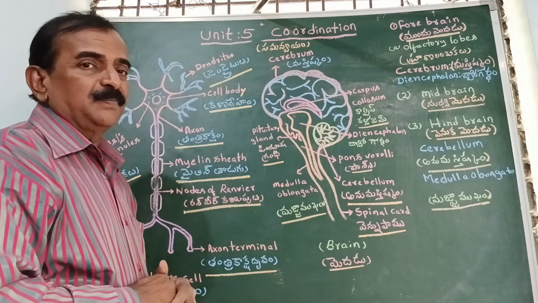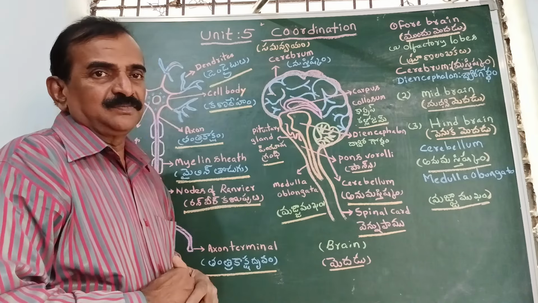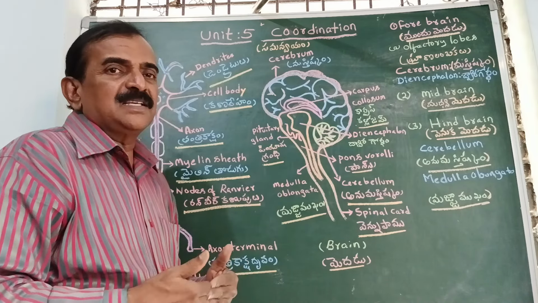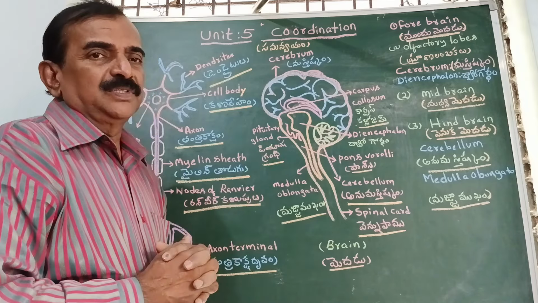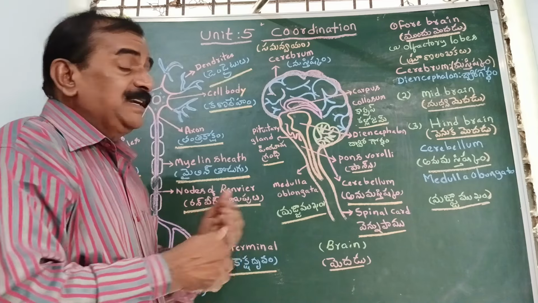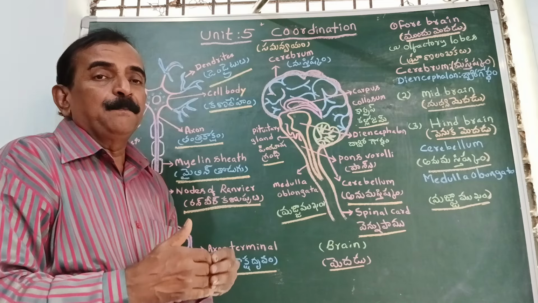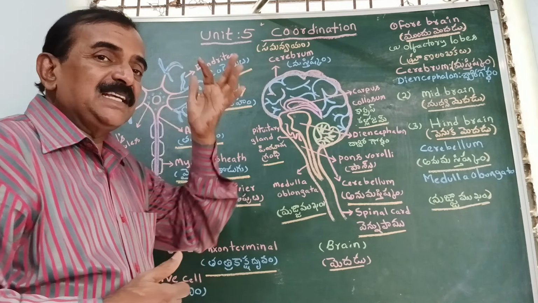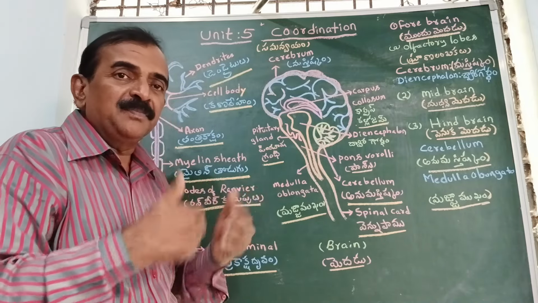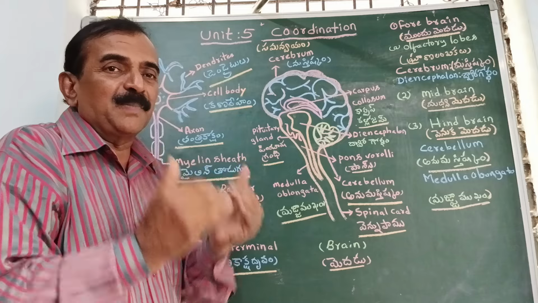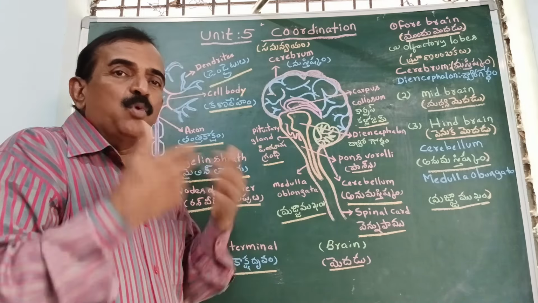Now we are going to discuss the structure of the brain. So this is the brain. Brain is also made up of fats. Most of the brain consists of fat material, and brain is a soft tissue. It is present in a hard, bony, box-like structure that is called cranium. In the cranium, brain is present. So cranium is protecting the brain.